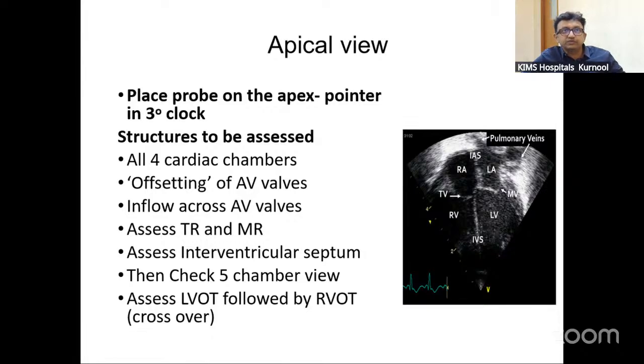Right? And then when you tilt the probe a little bit, you will see the aorta opening up in the gap here, which is called the fifth chamber, or the 5-chamber view of the heart. Then we notice that the LVOT has to grow this way, and the RVOT appears when we tilt more anteriorly, and it goes from the right side of the heart to the left. Right, so that is the crossover of the two major vessels to rule out TGA. Okay. And then we can also see pulmonary vessels draining. Sometimes you might be able to see pulmonary veins draining into the LA.